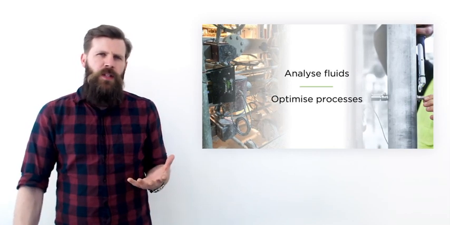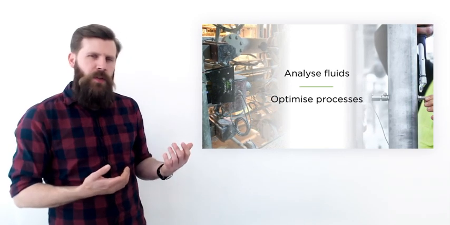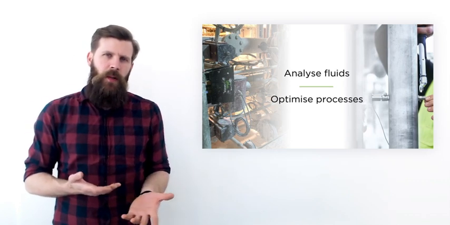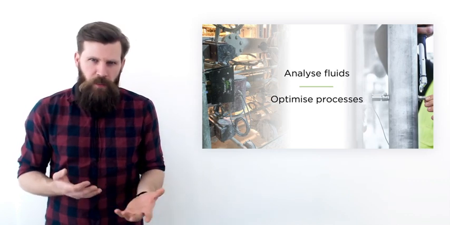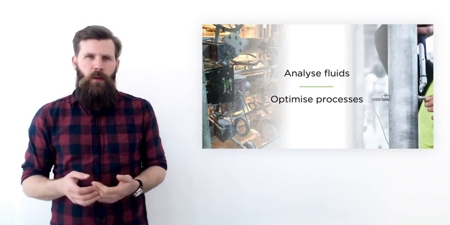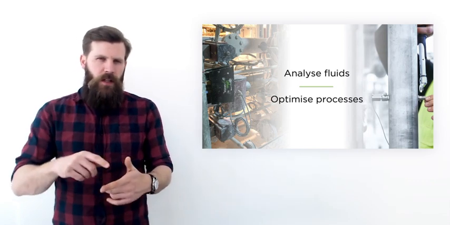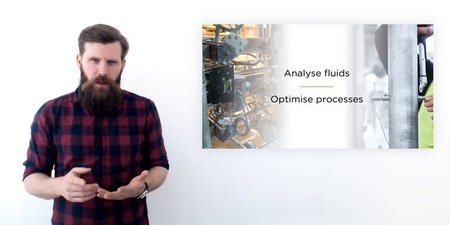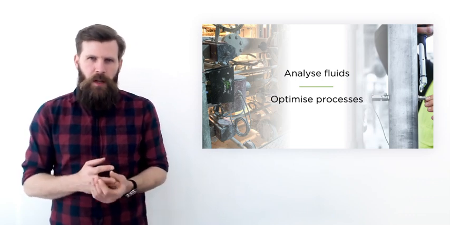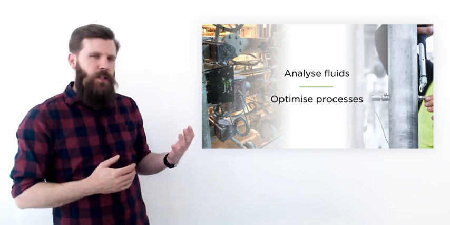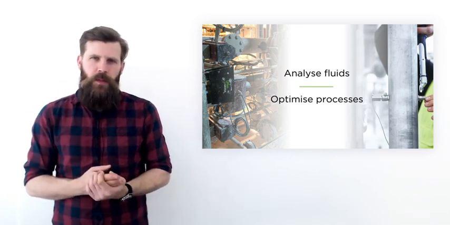All the applications and examples I'm going to show you in this presentation originate from the paper and pulp industry, but if you're from food and beverage or petrochemical or any other processing industry, keep listening because density, viscosity and solid content are equally important for you, of course. But bear in mind that the pictures and examples are from the paper and pulp industry.